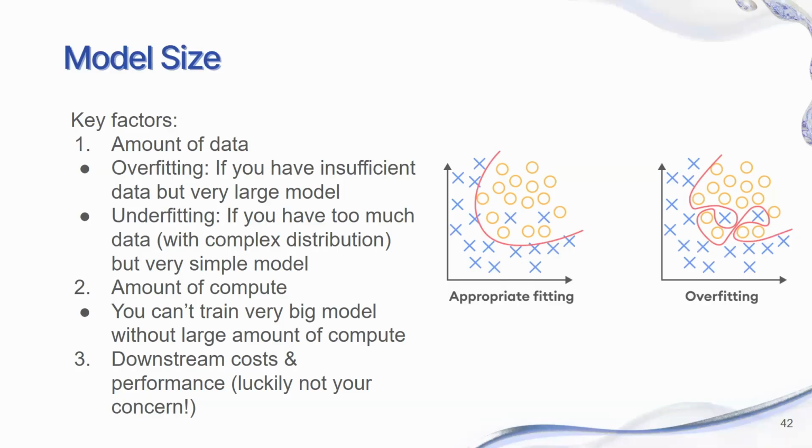And also in practice, you should think about the downstream cost, right? So let's say I train a ChatGPT, or somehow I did it, right? But I deploy it and let a billion people use it. Then your model is working all the time, right? So you have to think about the cost of that and how you set up your infrastructure to support this billion user capacity. But that's not your concern right here. In practice, though, that's something you should also think about, which is arguably more important at inference time.